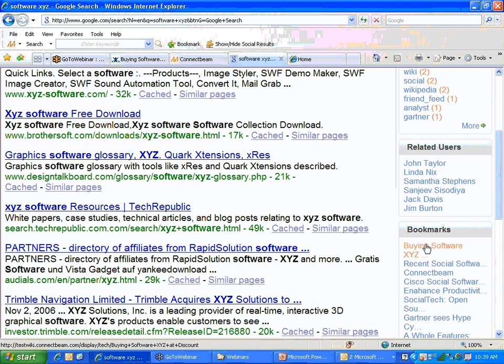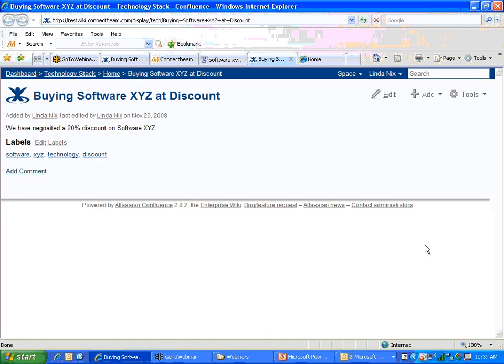Now, as an employee in a different department, this may have actually come as a surprise to me, because my first inclination was not to turn to the wiki or any other internal resources for software XYZ. I did what most people do. I Googled it. But sure enough, I look here, and there it is. I find out that others in my organization have actually been thinking about the exact same thing. And so with this, I can actually click the bookmark, and sure enough, instead of going out to an external website with information about XYZ, I'm taken to the wiki in this example, and I see that I can actually get a discount of 20% on software XYZ.